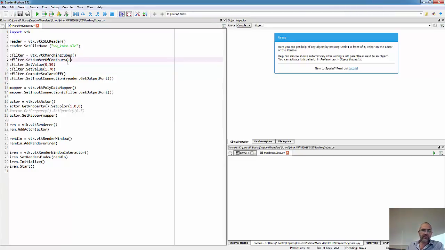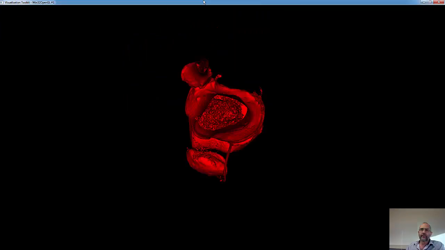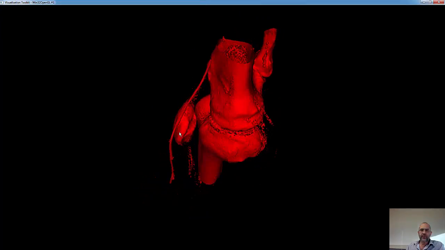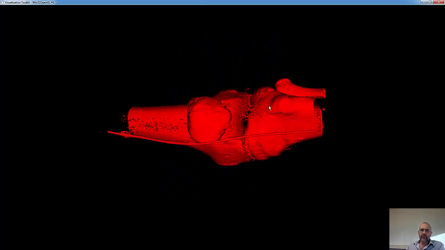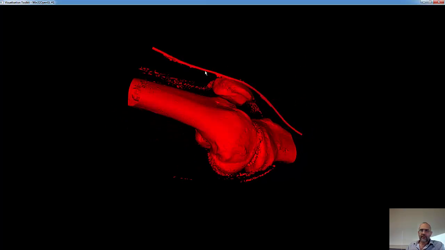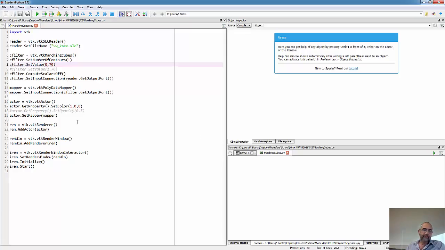And if you want to see only the bones, then we have to set the first contour to 70. And now we only see the bones. Contour 70. By the way, what you see here is not a part of the body, but a tube that the patient had stuck on his leg at the moment that the scans were made. So this is a plastic tube. It apparently has the same value as bones. So that's how it works.